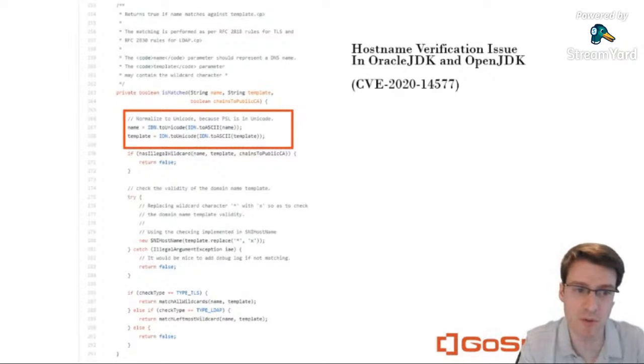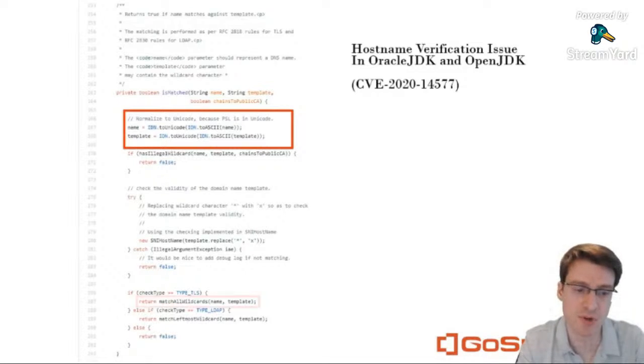So here the variable name is the hostname to which we're connecting, and the template is the hostname inside of the certificate that can include, for example, a wildcard. Because a certificate can have a wildcard in its definition.